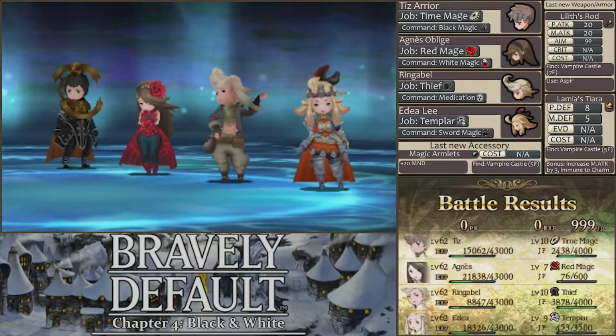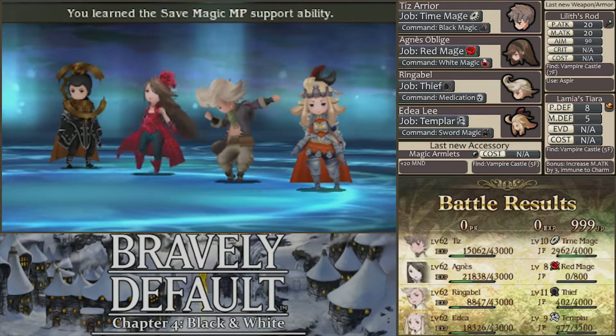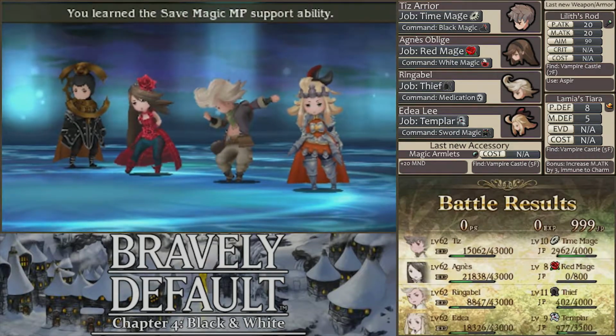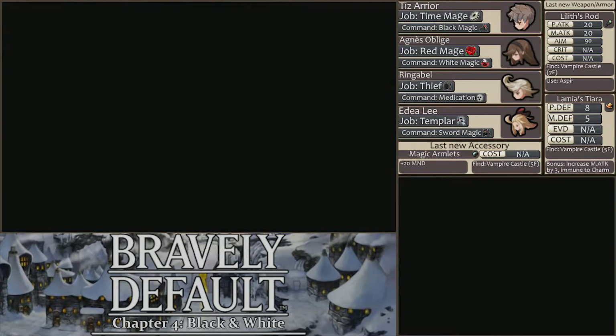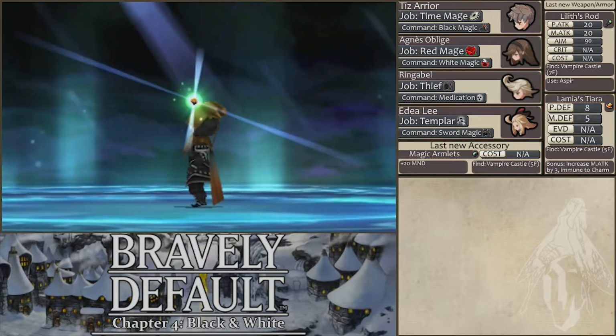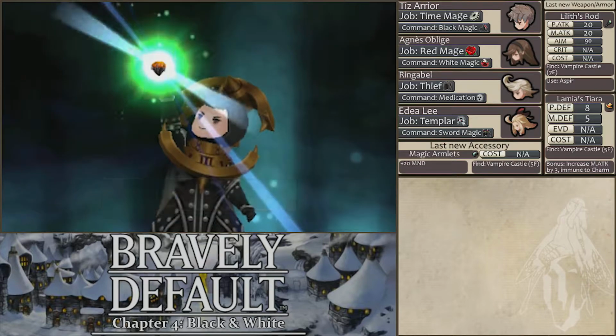Alright, 999 GP, nothing more than that. So, Rob Blind, cool, I think that just gives us more stuff to steal, or we steal more stuff when we do. Save Magic Impede, that's mainly what I want from Med Mage, honestly. So, cool. And a Mega Elixir as well. And, of course, for defeating him, we get the Vampire Asterisk.